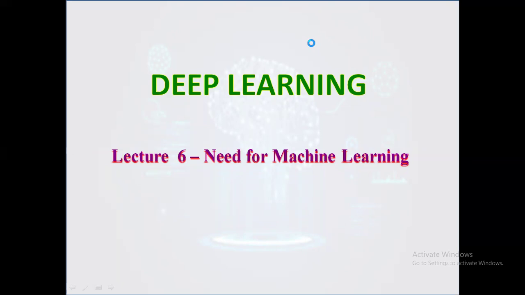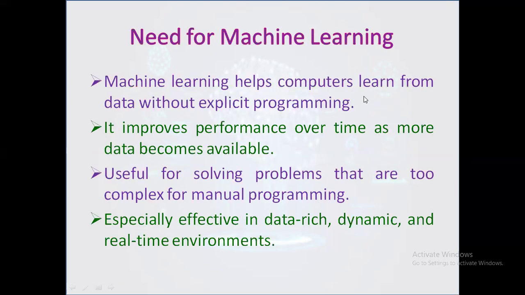In this lecture, we'll see why we should learn machine learning for implementing deep learning algorithms. Machine learning is essential because in modern computing techniques, it is very important because it enables systems to learn patterns and make decisions from data without requiring specific instructions for every task. Unlike traditional programming where explicit rules must be written, machine learning models can automatically adapt by analyzing data, which is particularly useful in environments where problems are too complex or data is too vast to handle manually.